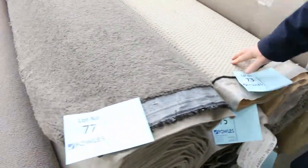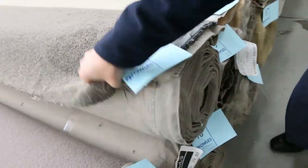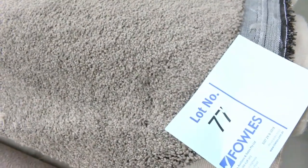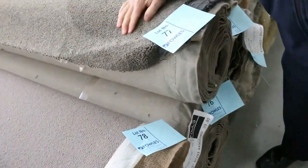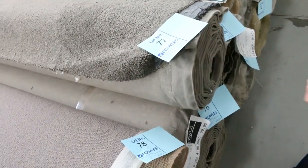Moving along, we've got some nice loop pile. A lot of colours generally sell for $25, but the darker colours there in that nice charcoal finish - I'm thinking somewhere around about $30 to $40 a metre. We've got some nice roll sizes there, looks like four rolls of that one. So really nice grey, sort of like a slaty grey colour. I reckon around the $35 to $40 mark on that.